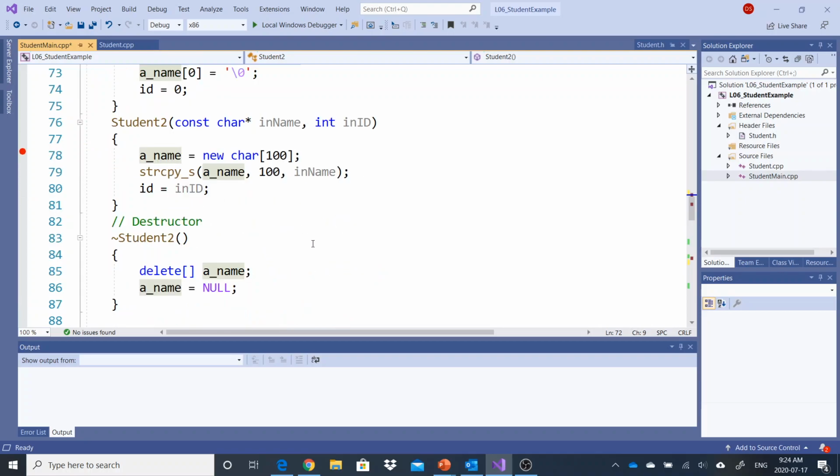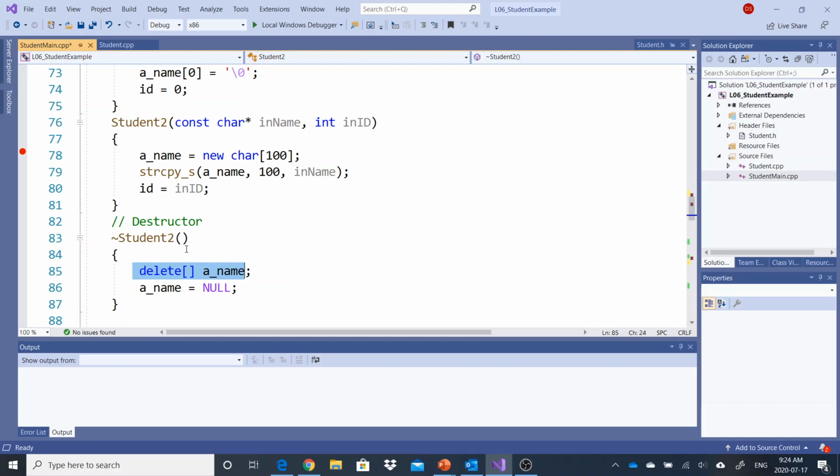So if I don't call delete on this array, that means my program would still be reserving this 100 character array. I give back the object itself. Nothing's given back the name here. I have a memory leak. I have a 100 character array. Every time I make one of these things then I delete it, if I did not have this part right here, I'd be giving back the object, but not that big array that I made.